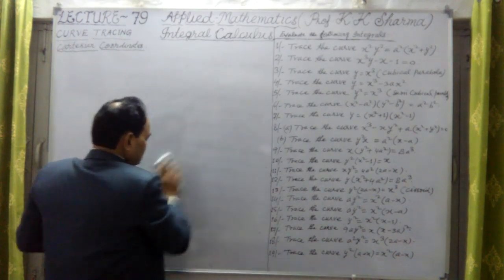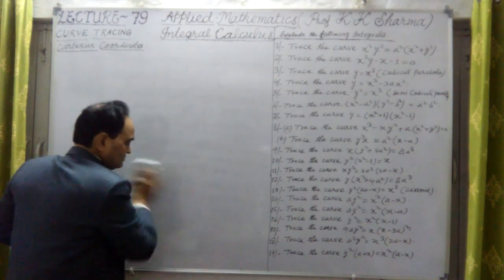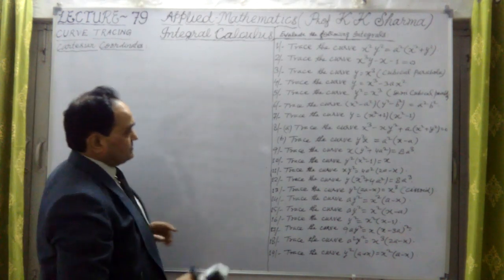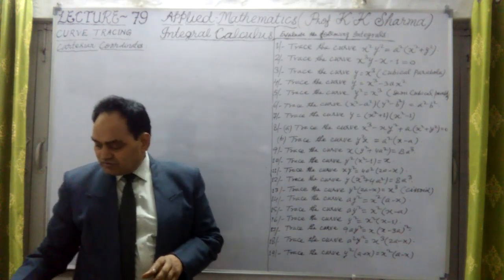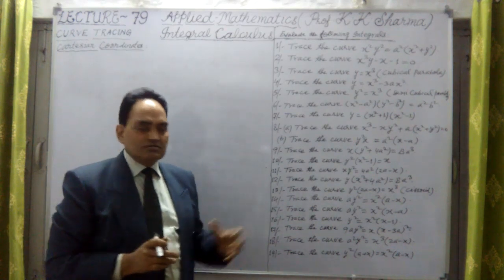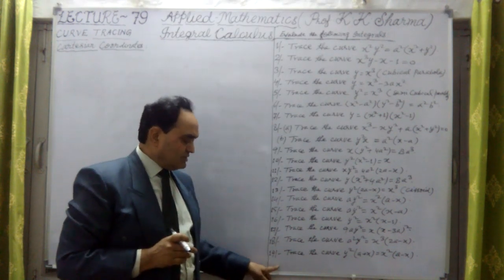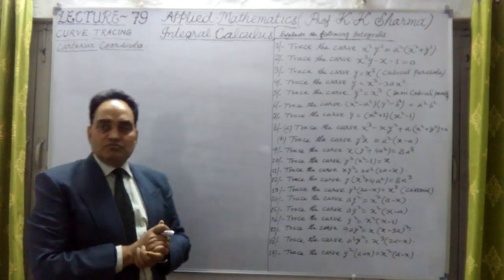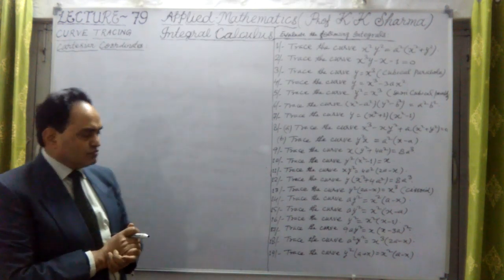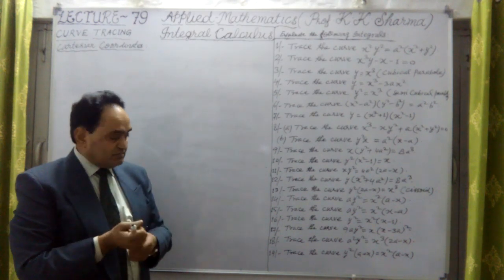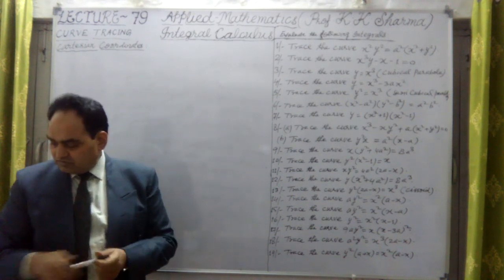Okay, so there are certain rules which let me discuss. Then we will take these questions, which are taken from the students' queries and are very important, and they will clarify how to trace the curve. Different tracing of the curve. So there are 19 questions taken here. Further, I'll discuss some more curve tracing in the next lecture series also, so that every point is clear. Okay, so how to describe the asymptotes and all those things, we'll discuss.